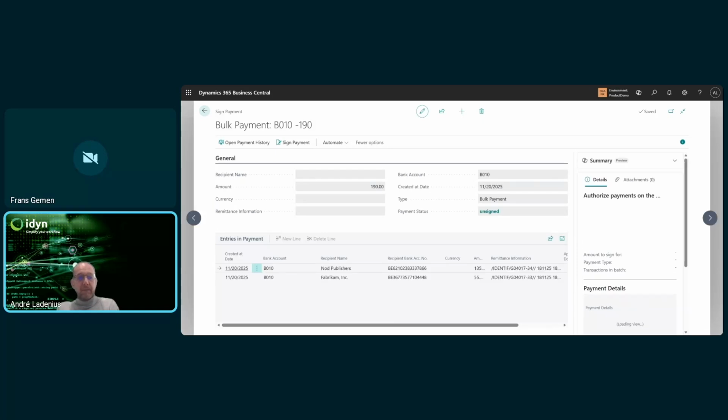So over here, it's unsigned. You see information about the vendors and the remittance of those vendors, and you can start the signing process over here, and this will connect you to Ponto, and Ponto will redirect you directly to the related bank. Yeah, I can do the assignment, but then I guess you will know. Maybe I can.